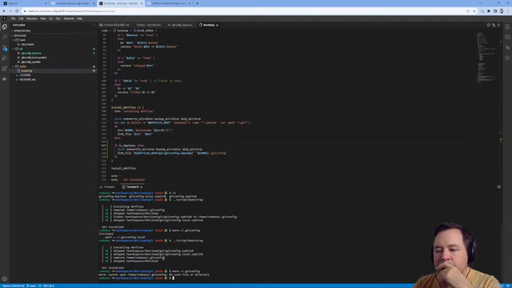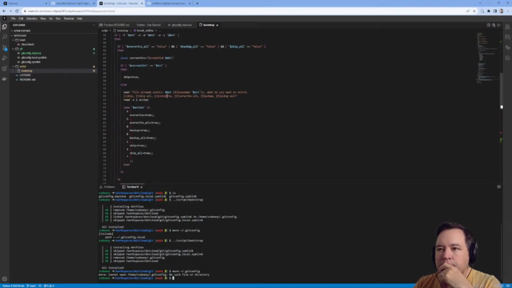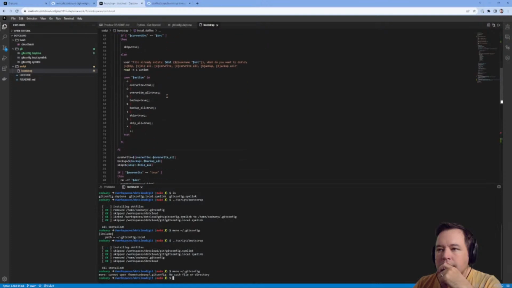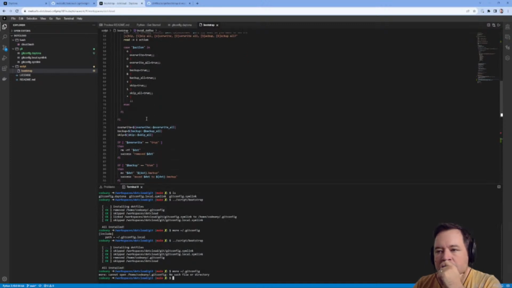So I see that it gets removed. So it removes it.